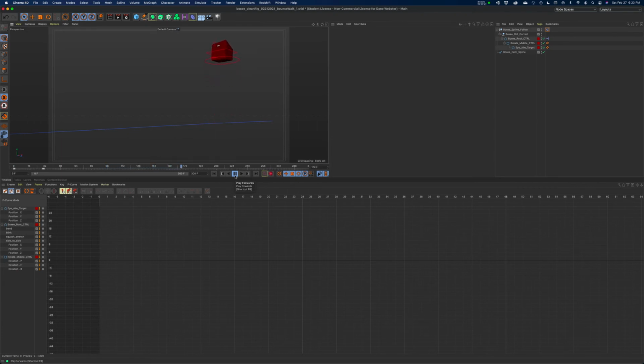So if the idea is your loop is from 0 to 30 or 0 to 150, whatever it is, if there are other things in there that you're keyframing and you want them to loop, they have to have keyframes at 0 and 150. Even if you just made changes like at frame 100 to 110, right? You made it do like some little twist or something. You still need to say, hey, continue to do nothing until we get to the end of the loop. And then pick up the very beginning at 0 and loop accurately, right? So you can see no little click going on in there. All right, almost done.